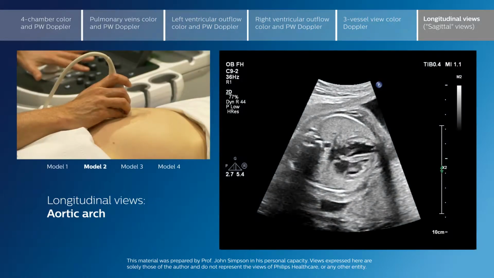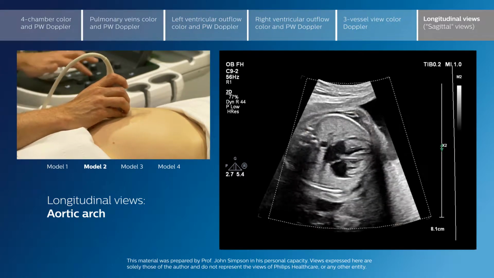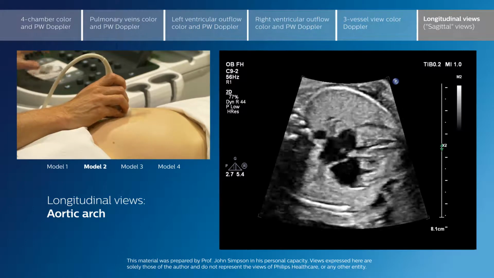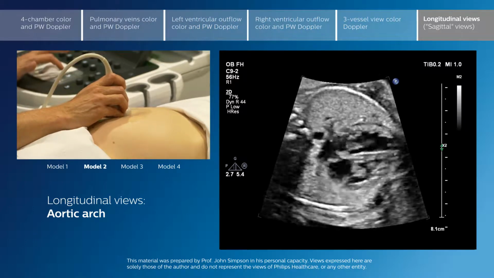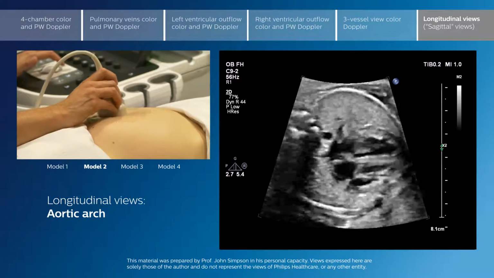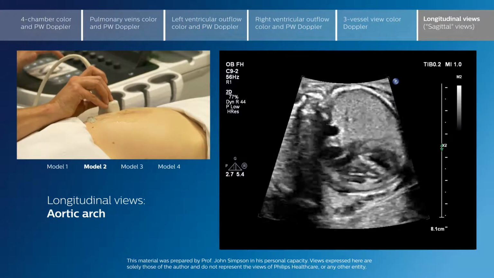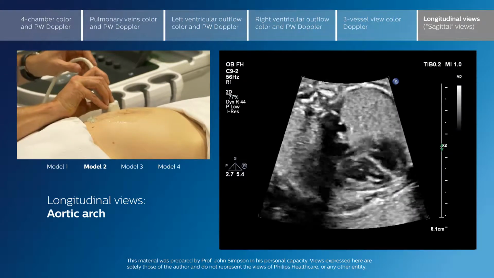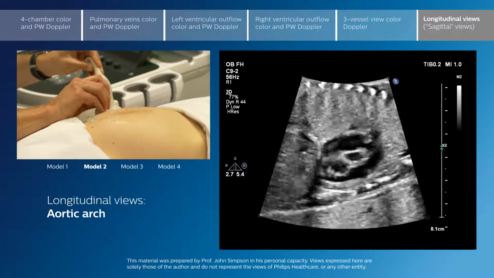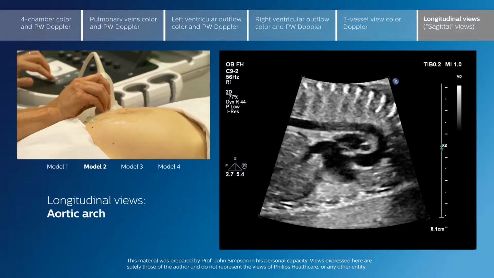So far we have concentrated on the colour flow and the normal assessment of the fetal heart using essentially transverse or near transverse views of the fetal heart. Of course, we can do far more views than that, and what I'm manoeuvring now is to bring in this fetus the spine to the top of the screen here, and we're now going to extend into the aortic arch, which we see nicely here.